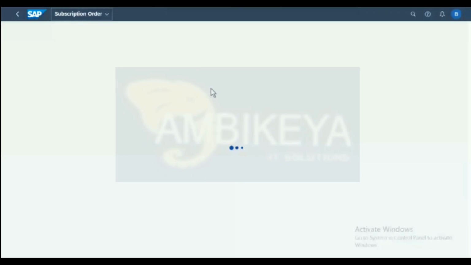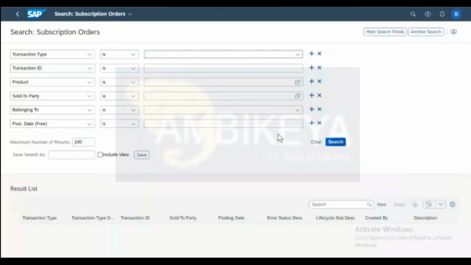Okay. Now, this is your Fiori app. Now you can see it's not as per that market standard.